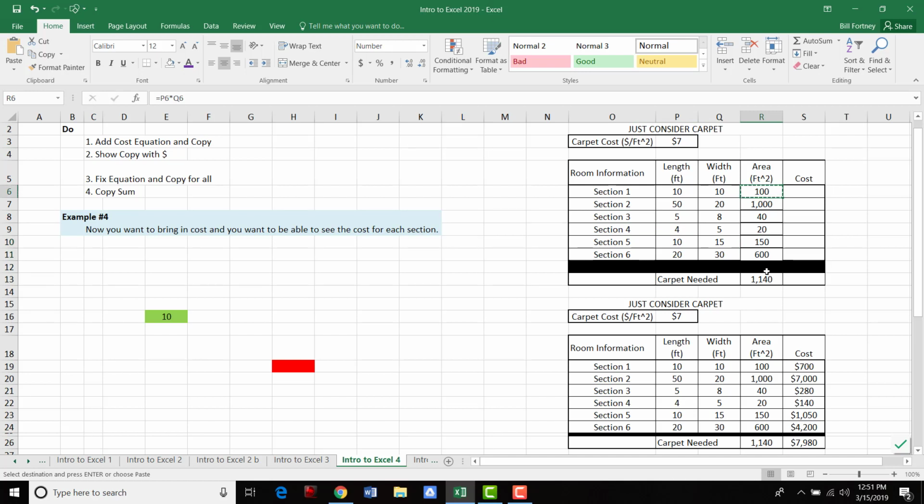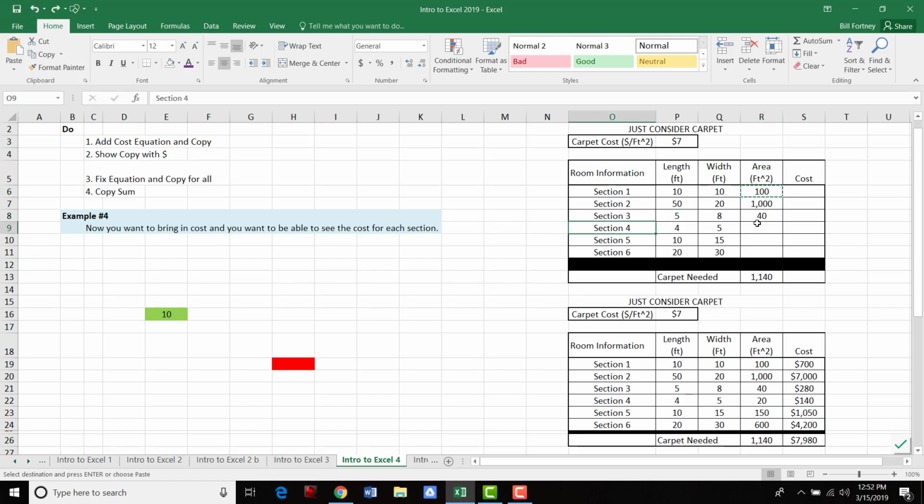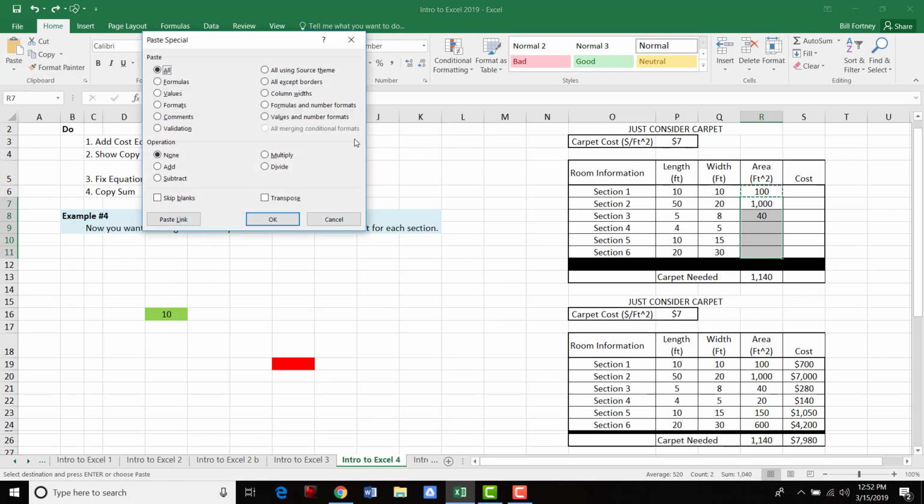There's two ways that I could keep it from doing that. First thing is I'm going to undo. And the reason why I did that is because I grabbed this equation and it's thick at the top. So I'm going to say copy. I'm going to highlight all that. But now when I say paste, I'm going to say paste special.